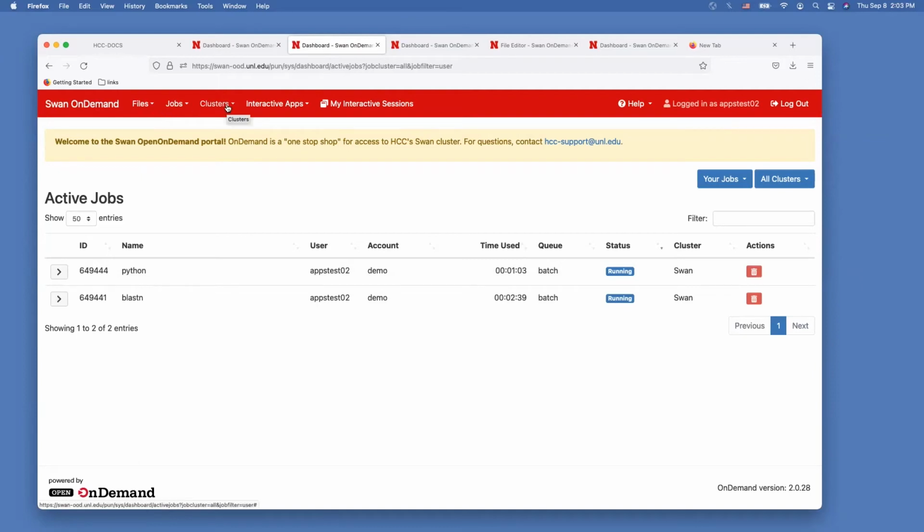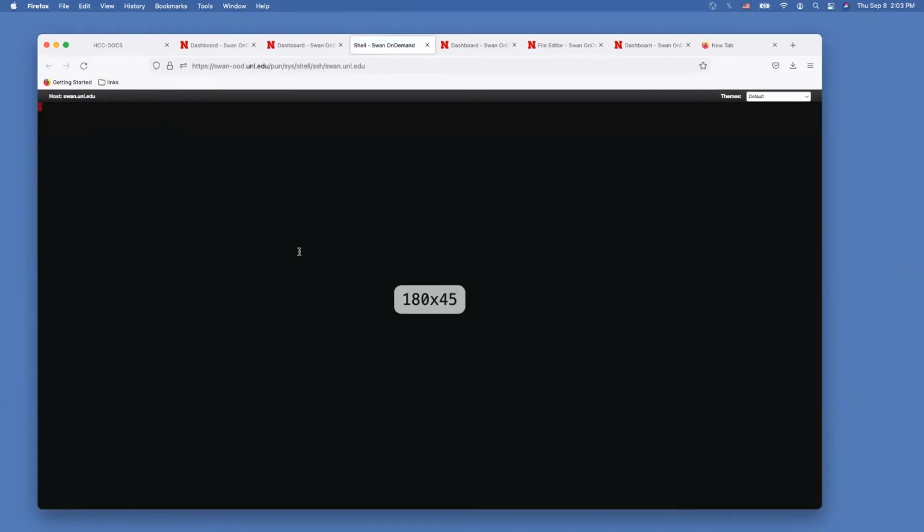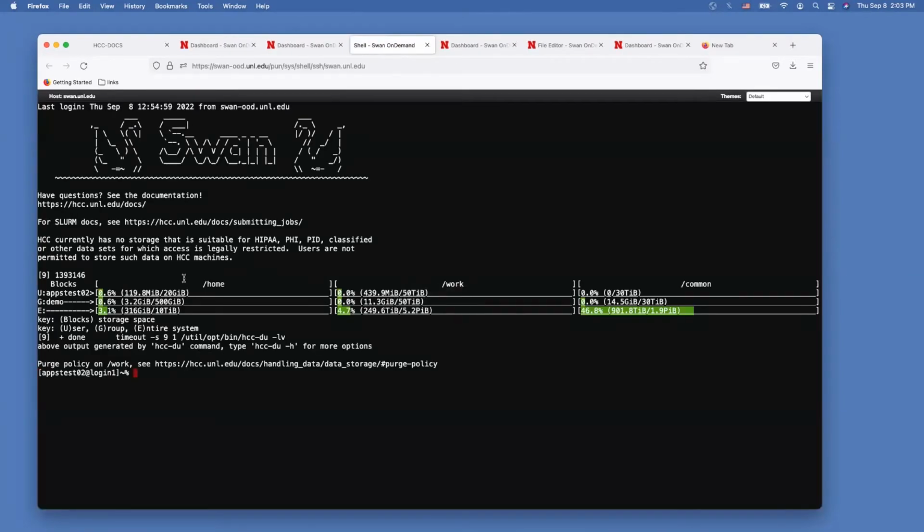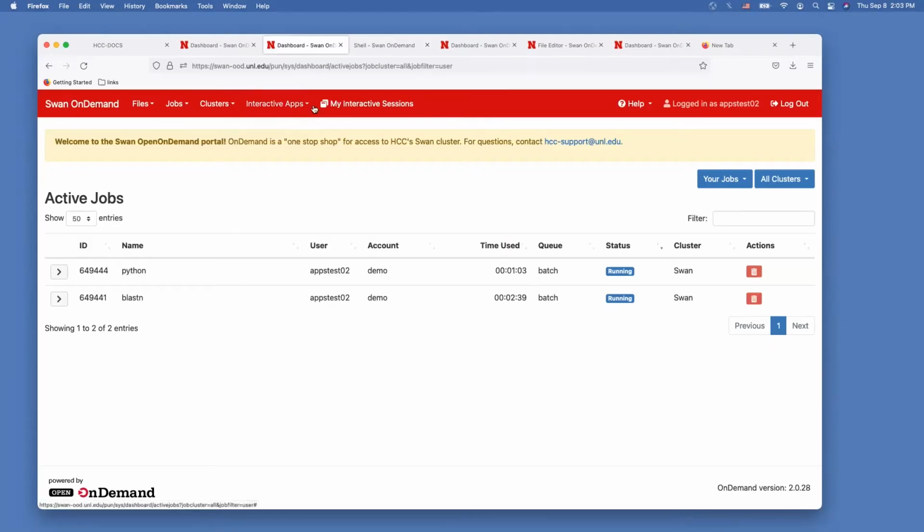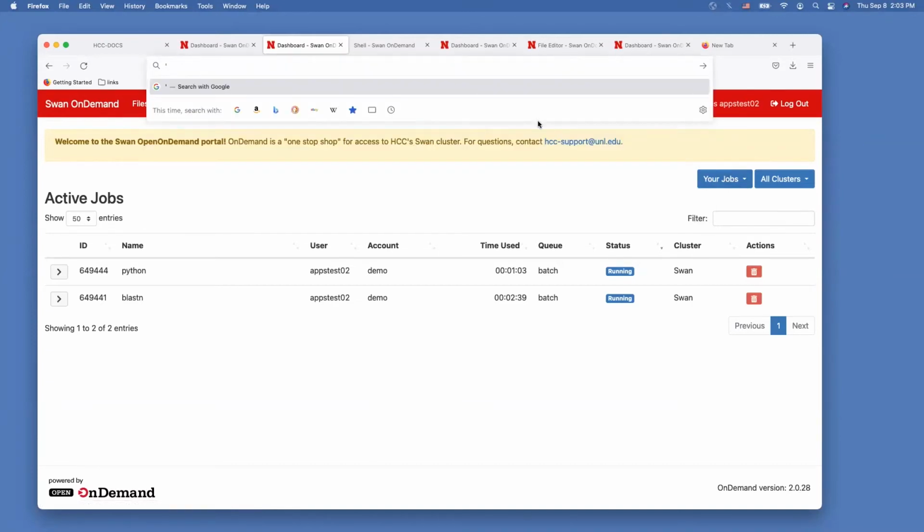So the portal also allows shell access to the cluster, and this is under the clusters tab, cluster shell access. This opens the terminal, the one that has been used in the previous sessions, and we get access to the login node. So you can either open the terminal via the computer as it was shown earlier, or you can use the terminal from the Open On Demand portal. Let's see, the jobs are still running.